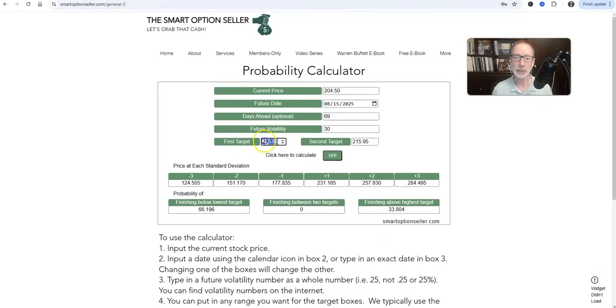And lastly, let's look at the 250 call owners. That has to go up to 250.68. And the chance is 5.9% of Apple getting up to just your break even, just to break even, 5.9%. So this is the reason why the option that costs the least has the least chance of winning. The option that costs the most, which is the 170 call in this case, has the best chance of winning out of all the call options.